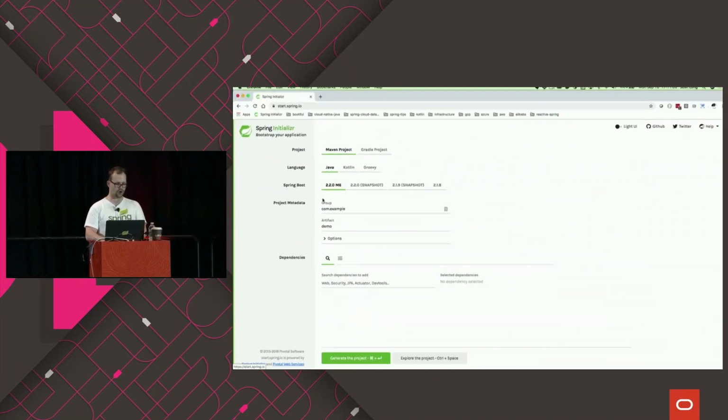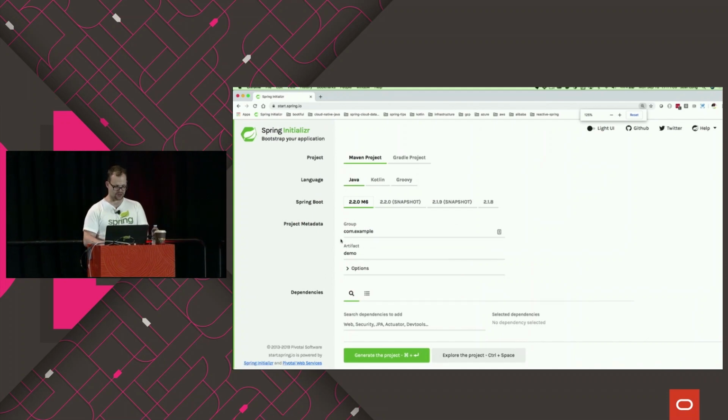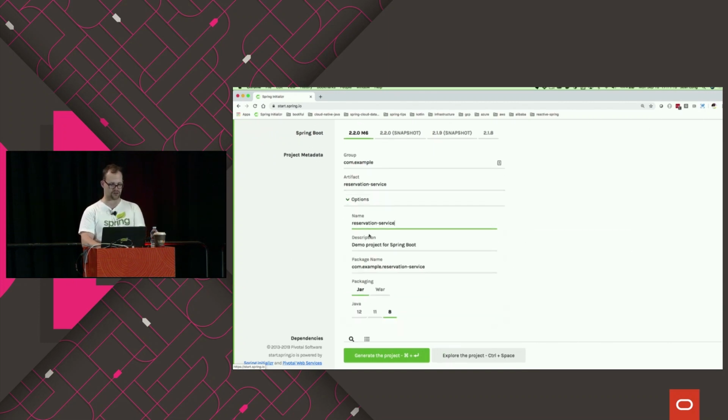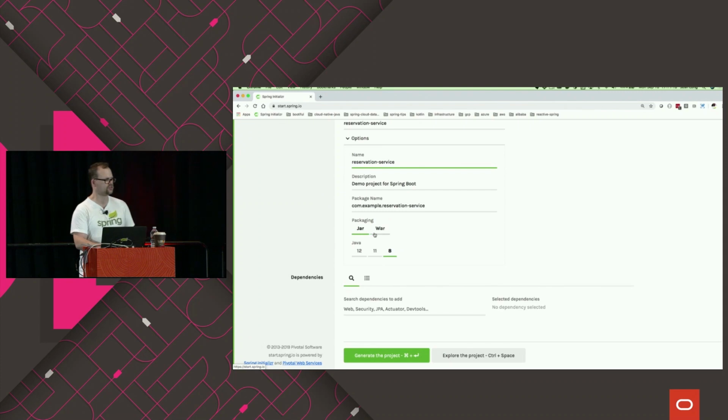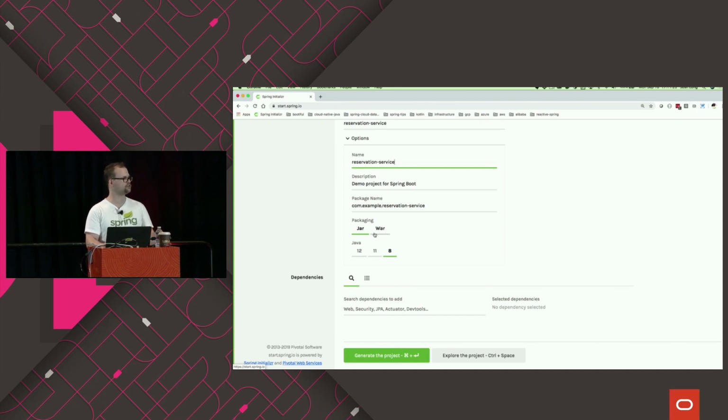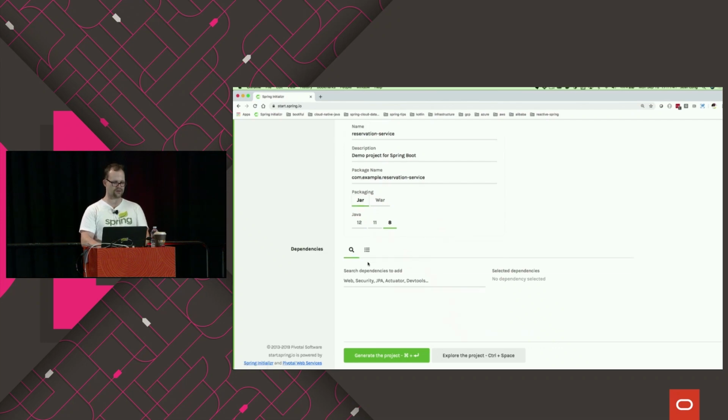We're going to build a new application today using Spring Boot 2.2.0 M6, taking advantage of a few things here. We're going to specify that we're building an application called the reservation service. We're going to specify a few options here, like the choice of packaging. People sometimes get confused about which option to choose and when, but I'm going to explain it now. If by some freak fluke of physics, some terrible tragedy of time-space, you find you are somehow transported to the distant past, then use .war. But if you're here with us in 2019, then use .jar.